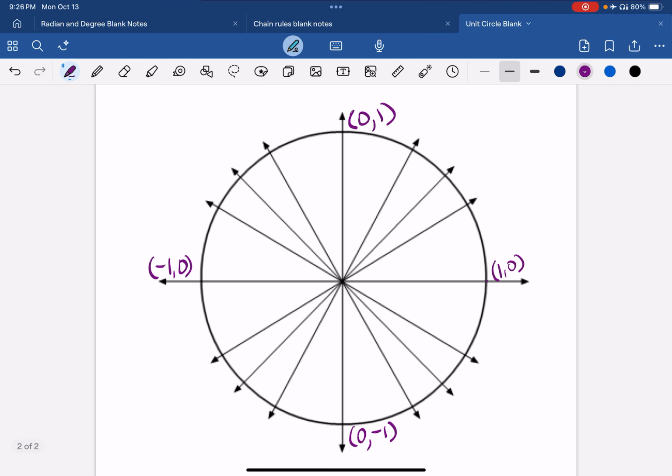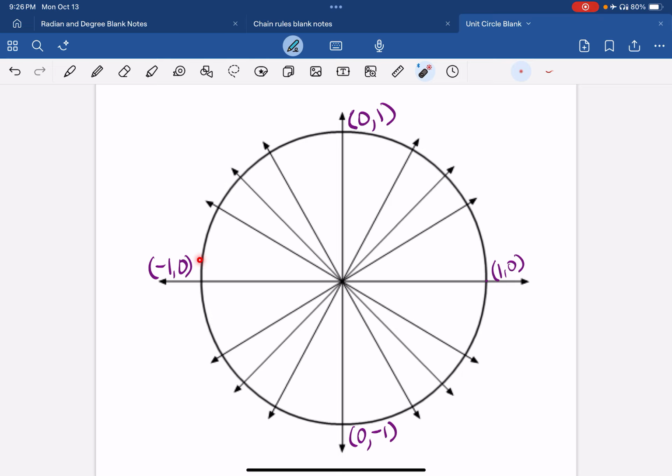Okay, so here's what's cool about the unit circle. With a unit circle, you take a number line and you wrap it around this circle to measure the circumference. But the units on that number line are based off of the radius of the circle. So if you could imagine this distance being wrapped around this way, this is where 1 unit might fall, and then maybe 2 units over here, and 3 units would fall right about here.